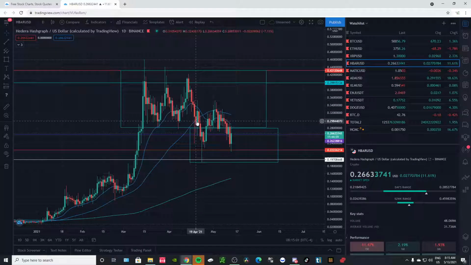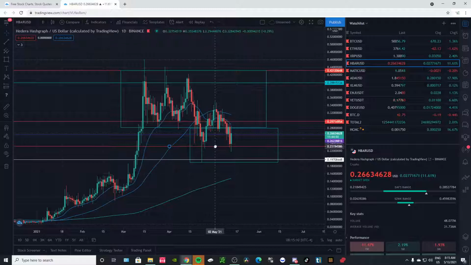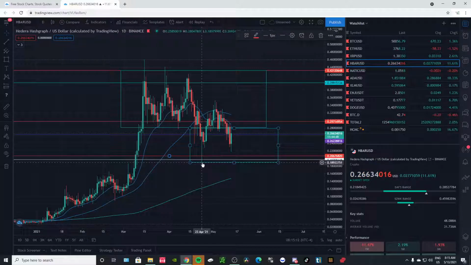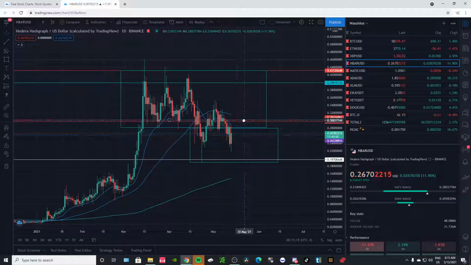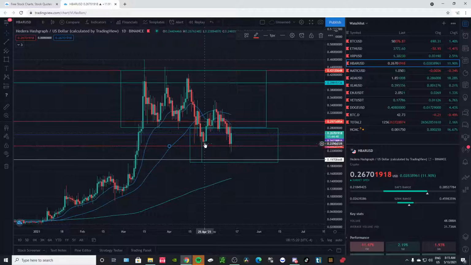Then your next entry would be here, and here, and as it continues to come down we might have a double bottom here. After we confirm this double bottom and make a new high from here, that's when I probably would have entered again.